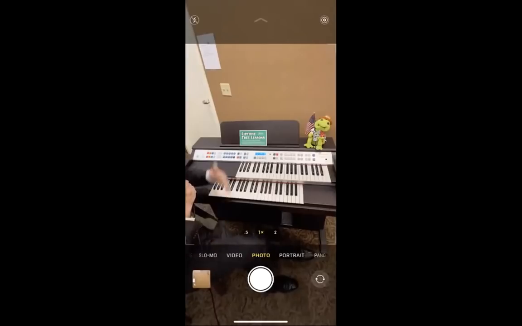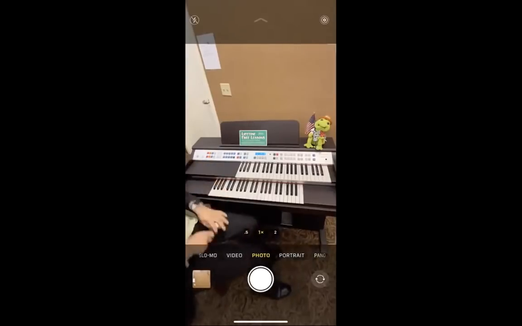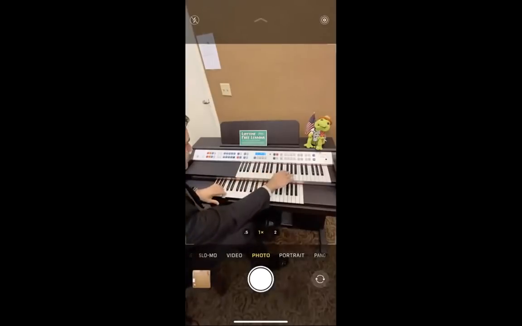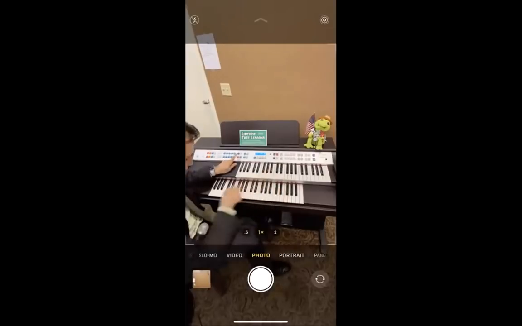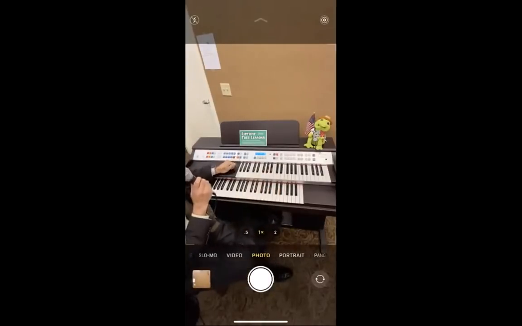And then I play the song. So the song features now also become song setups. So you can use that feature multiple ways.